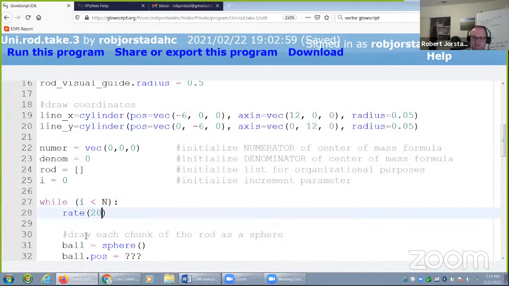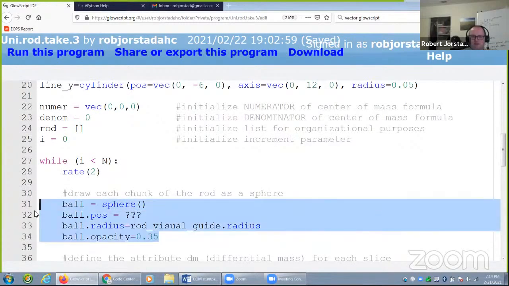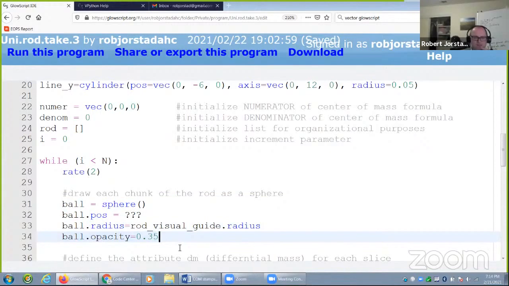Now, just so we can see these on the screen, I'm going to lower this rate down for a minute. This just says how many frames are displayed per second. So we should see some change on the screen approximately every half second. Now, I'm going to draw a ball. You might not have this in your starter code, but I'll just let you look at it for a second. The idea here is we're going to draw a sphere. And then immediately afterwards, I'm going to specify its position. And this is where things get a little bit tricky.